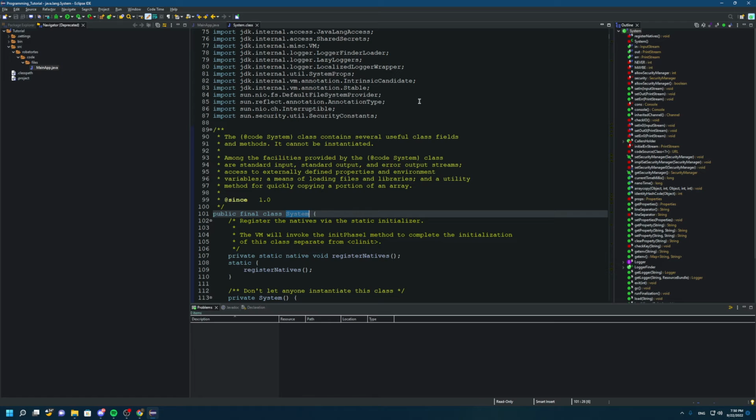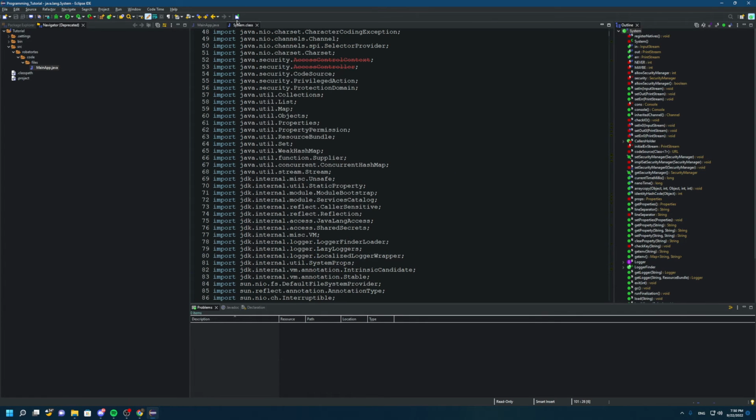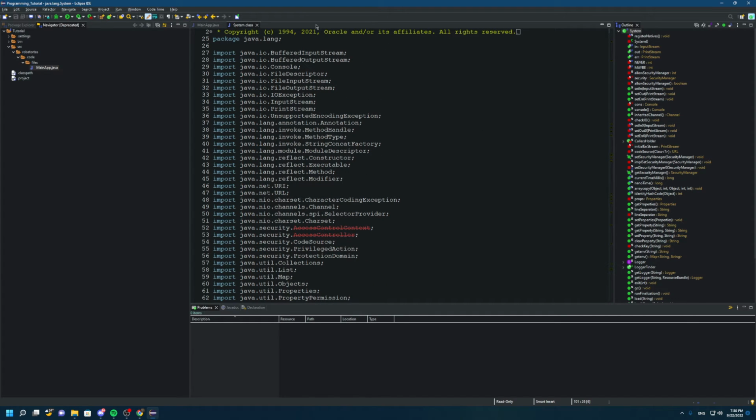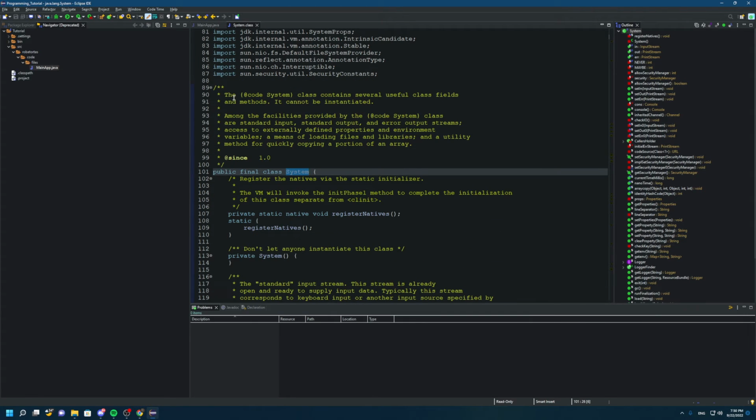It helps us developers write code more easily. Any class that is given by Java will make development easier for us. In this case, it says the System class contains several useful class fields and methods. It cannot be instantiated.